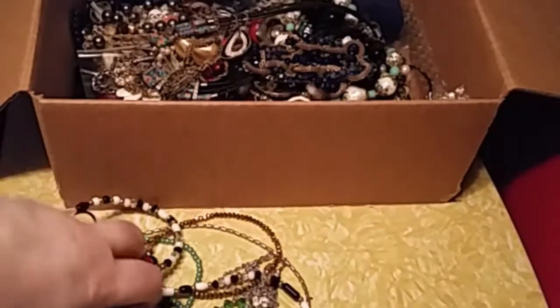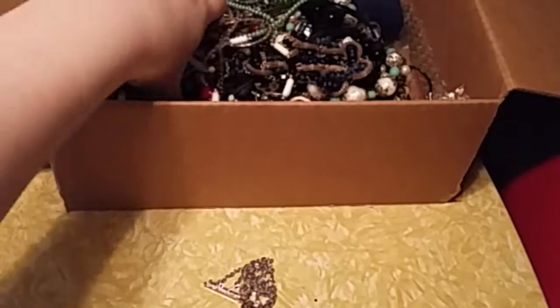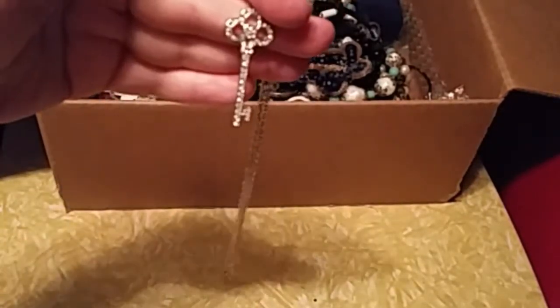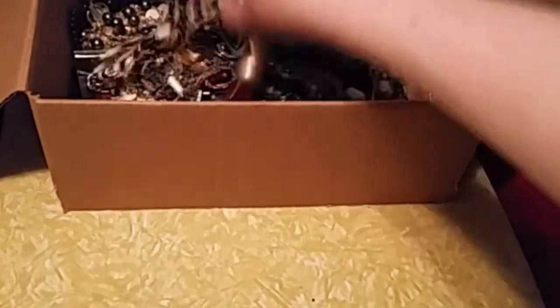You getting that one? I don't want to make this video too long. You're getting all these. I'm just not unwinding them. There's some glass beaded ones in there. They're just beautiful. This one, I like this one with the key on it. These are glass beads, okay? We're not done. We're not full yet.